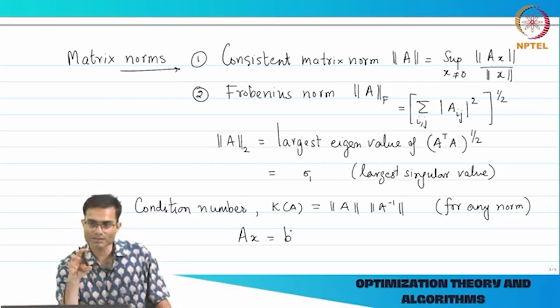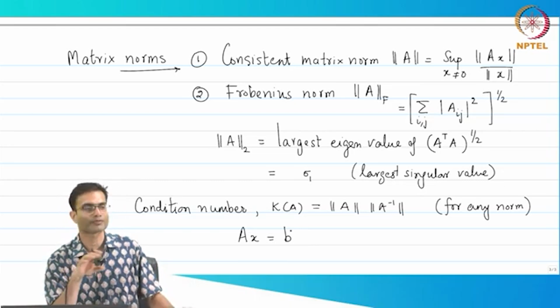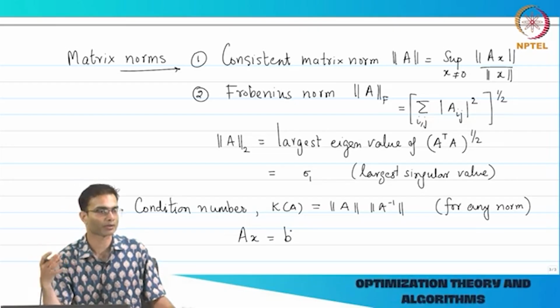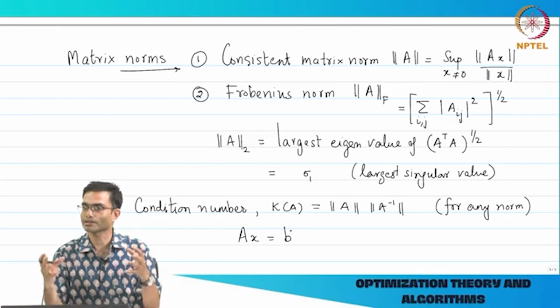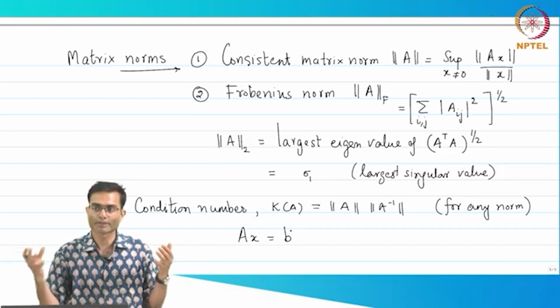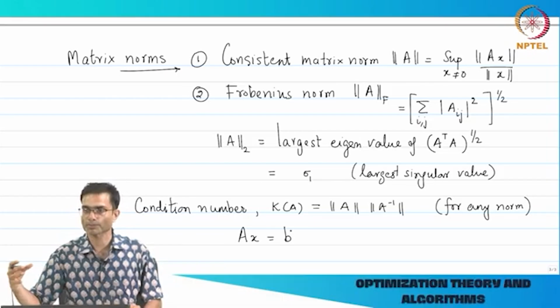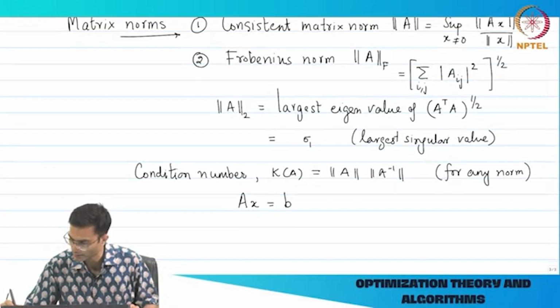So how much this error amplification is happening is captured by this condition number. It's a very important quantity in numerical analysis, optimization and all, because if your optimization system has a very, very high condition number, that means it's amplifying error so much. So we need to know this, and it will be a very important part of the proofs of our optimization algorithms. So we'll talk about this in detail as we go in this course.